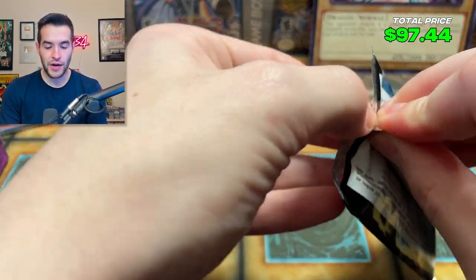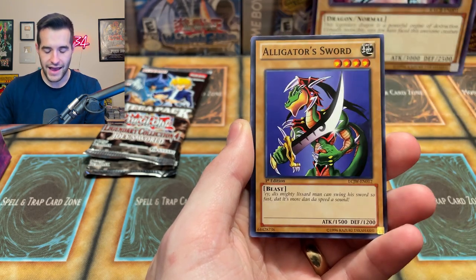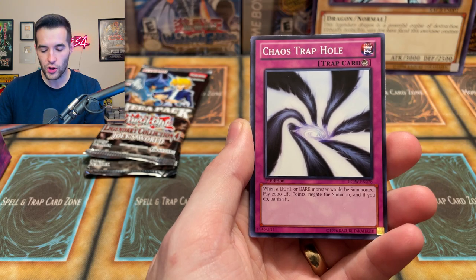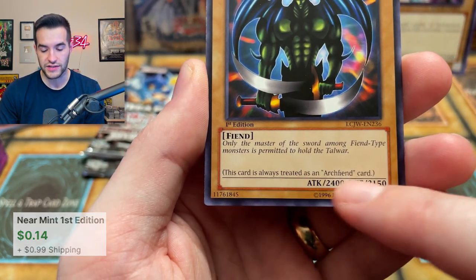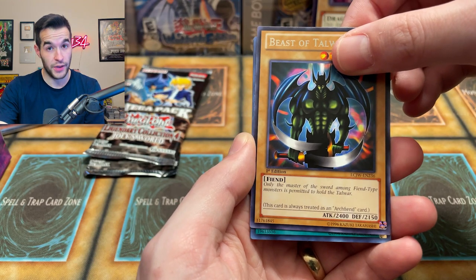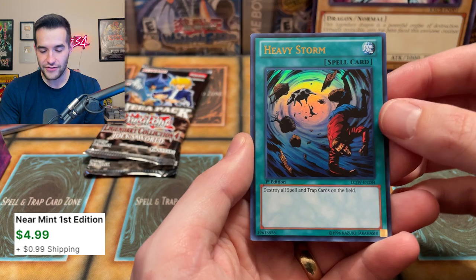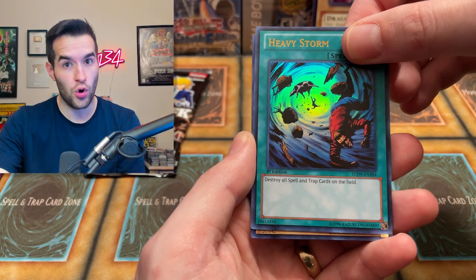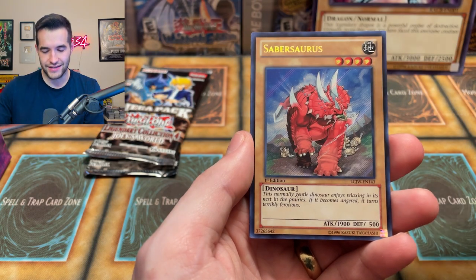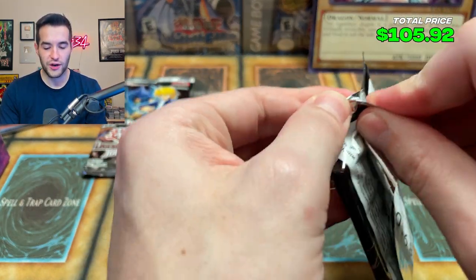What an opening so far. Can we make our money back from the Collector Marketplace? We have Black Tyranno, Blow Back Dragon, Needle Wall, Alligator Sword again, Chaos Trap Hole. The rare is Beast of Talwar — this is when they changed it and added 'this card is always treated as an Archfiend card,' very cool. Next is an ultra rare spell — could be Heavy Storm, another Monster Reborn... Heavy Storm! We called it. I think that's in this set — Heavy Storm is always going to be at least a dollar. Very solid. In the secret rare slot — will we get another Darkness Metal Dragon? It looks like a normal — that's usually not a good sign. Sabersaurus. We know it's Sabersaurus and then a Polymerization. Polymerization is probably worth a couple of bucks. Our worst pack so far, but still not bad. These packs always have decent value — even the bad packs have decent cards in them.